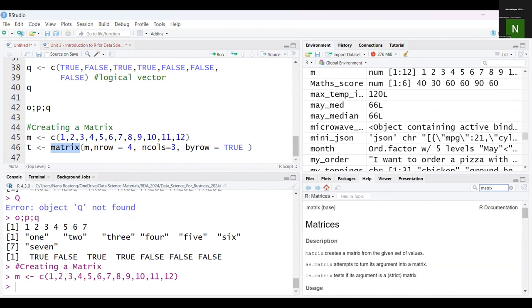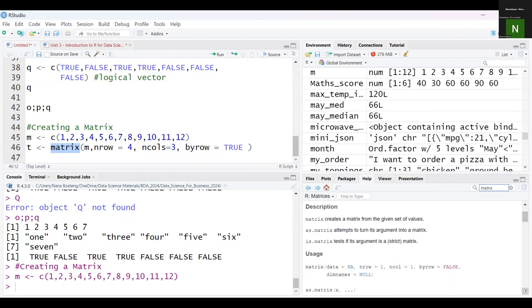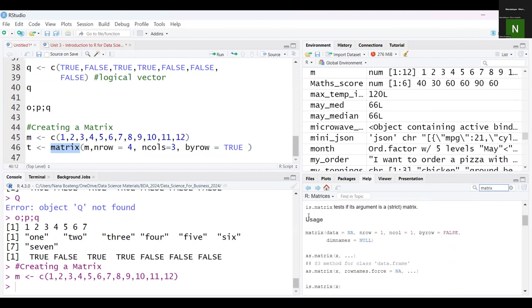You see that you have matrices here. It gives you information on how to use the matrix. So you have the data, which was our M, have you seen? And then the number of rows, number of columns, byrow. Okay, dimnames, we've not done it yet, so forget about this.